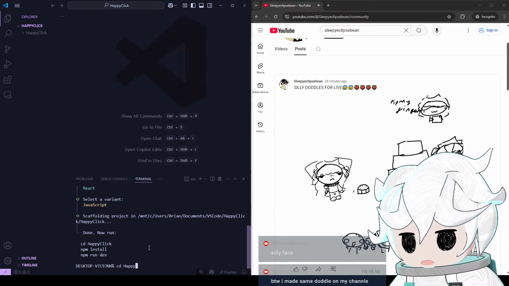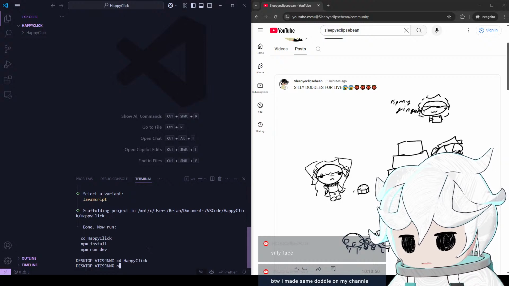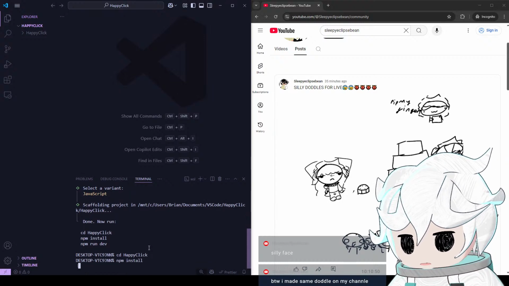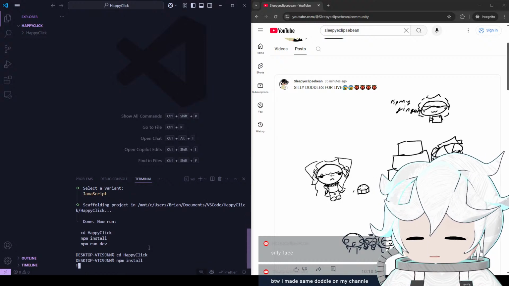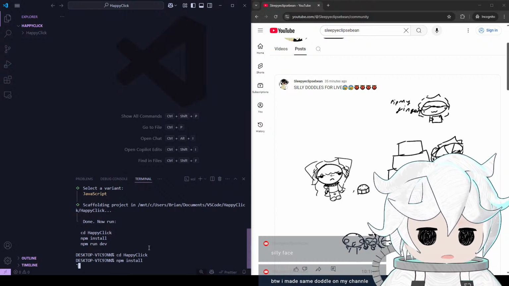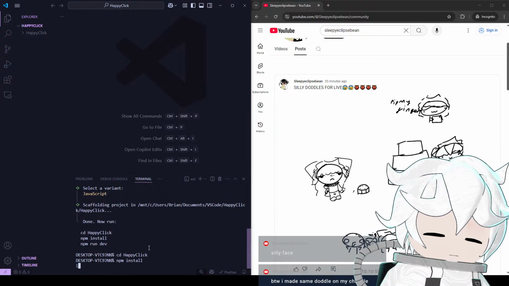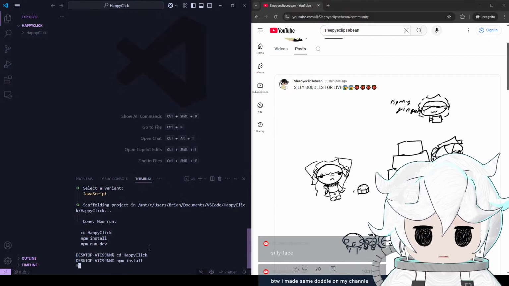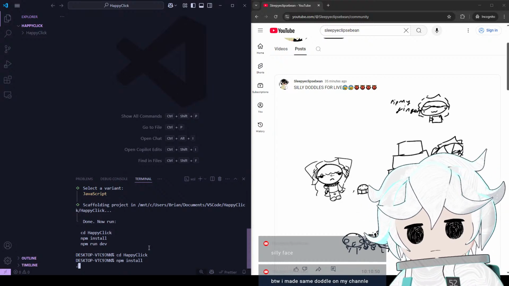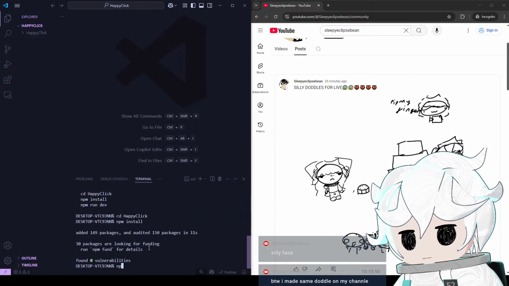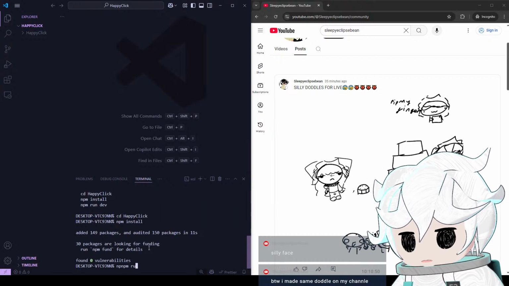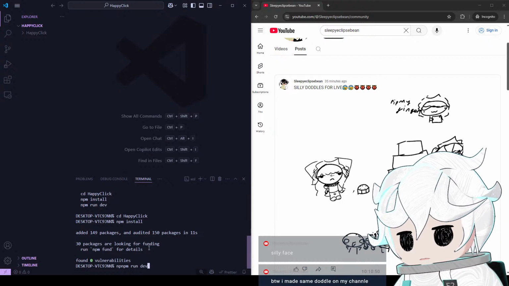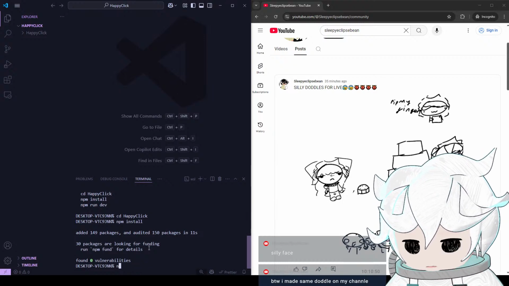cd into happy click, npm install, which will install all the dependencies that I need. Let's give it a while to spin. npm run dev to spin up that server.